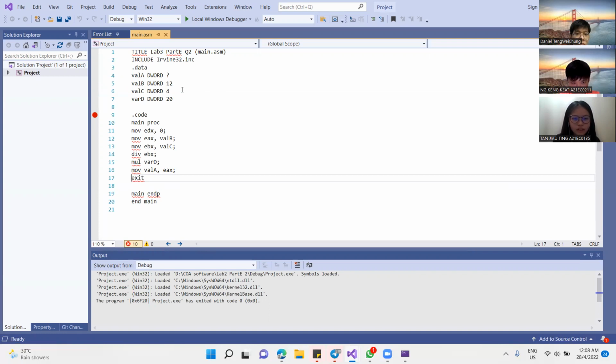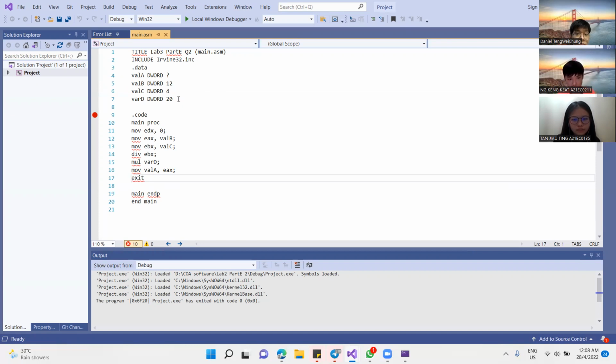Then we initialize 4 as a double word in variable C, and the last, 20 as a double word in variable D.